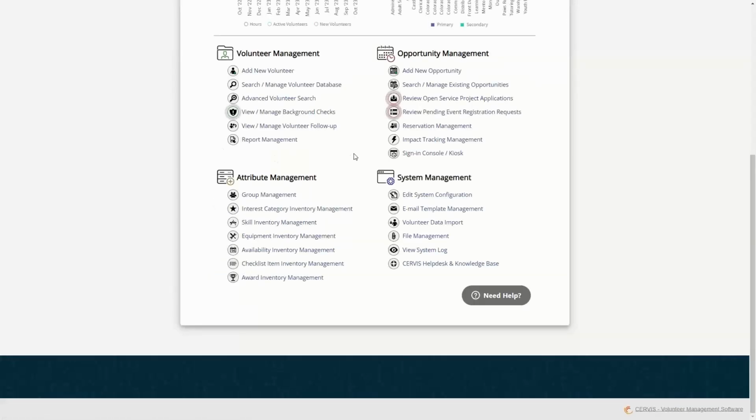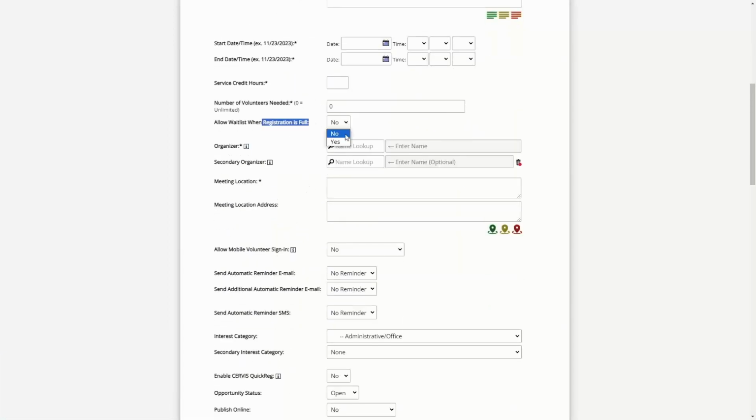Another, kind of switching gears here, another message that you can use relates to text messaging. So when you have an event set up with a waitlist, if you have text messaging enabled in your system, then when a volunteer is added from the waitlist to the event, they'll get a text message that lets them know they've been added to the event and gives them the relevant information. This just automatically takes place if you have the waitlist enabled and text messaging enabled in your system. Obviously, the volunteer has to have text messaging enabled for their number, but that message just gets sent directly to the volunteer.